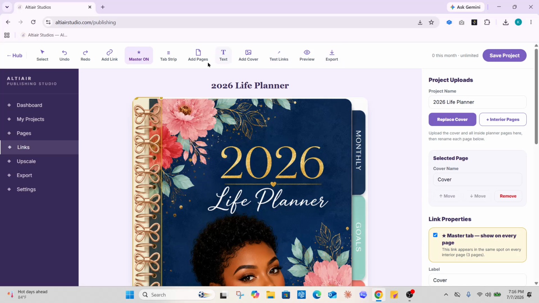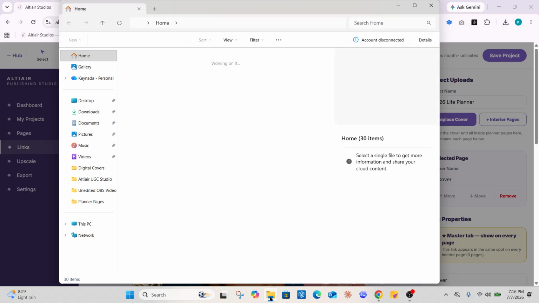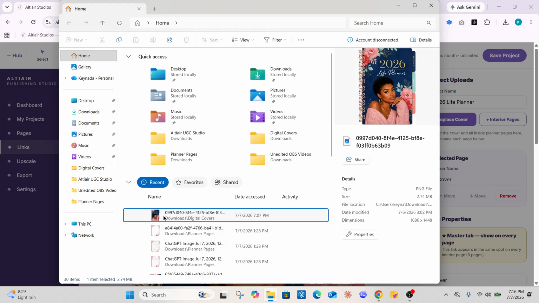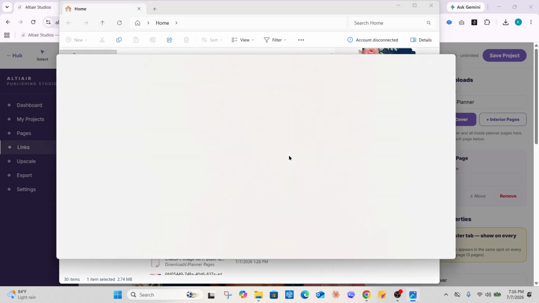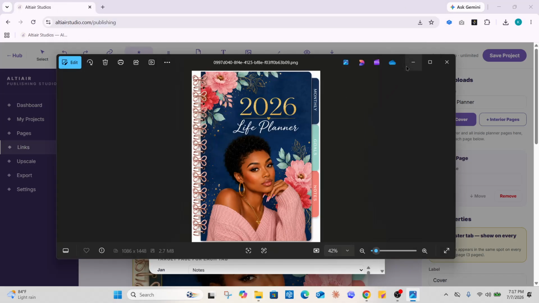Now what we're going to do is go to tab strips. And as you can see, if I pull up my cover image here, you'll be able to see that we have 3 tabs here. We have the monthly, the goals, and the notes page. So we want to make sure we're keeping track of how it looks.